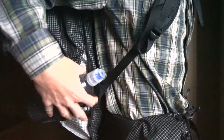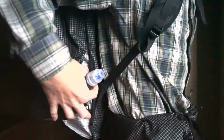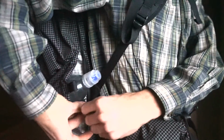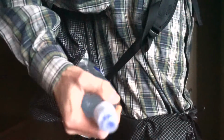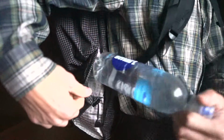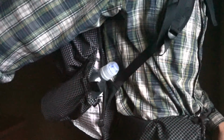It's super easy to take the smart water bottle out. With practice, I can get it back in one-handed. If I want a little more security, I'll tighten this up, and it's still easy to take it out, but it becomes harder to put it back in. I can still do it. I've had practice, but sometimes I'll go for the pull tab. And when I put it back in, I'll hold it open with this pull tab and do that.